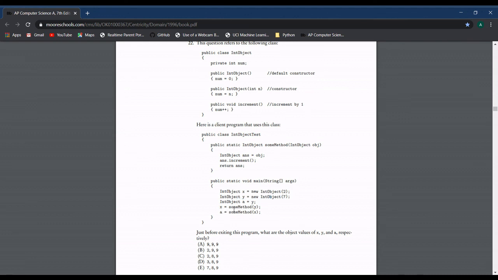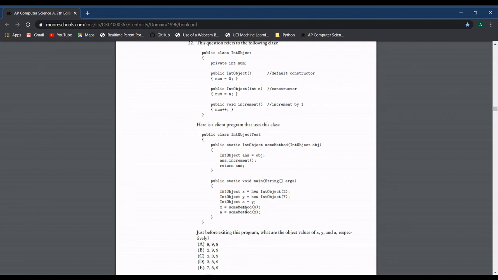Since x is using y as a parameter for some method, it takes the value of y, and the value of y is an object, so this also becomes a pointer to the y object, and it adds 1 to the y object, so it becomes 8.